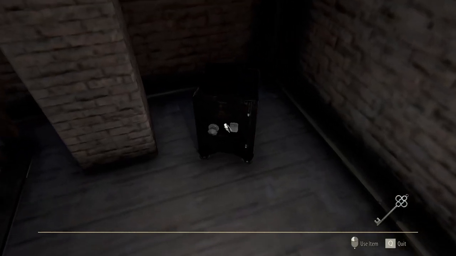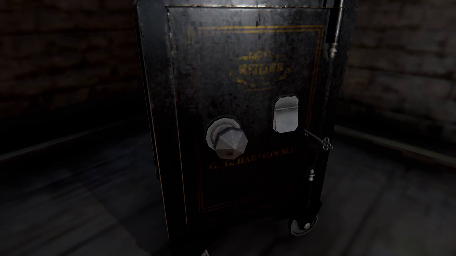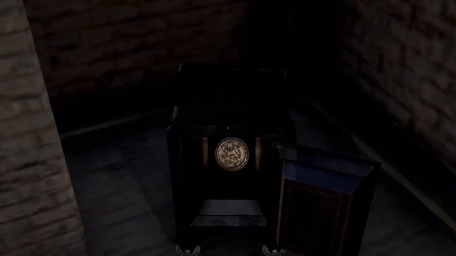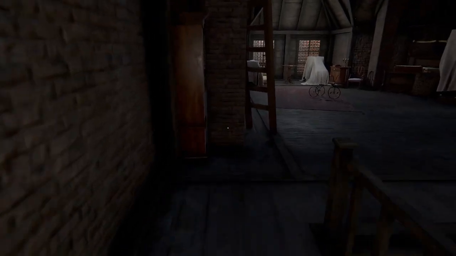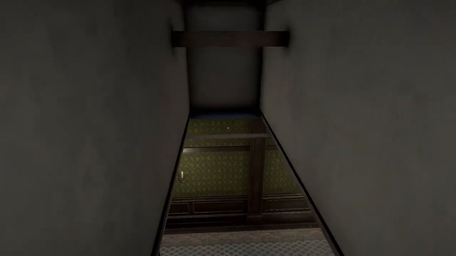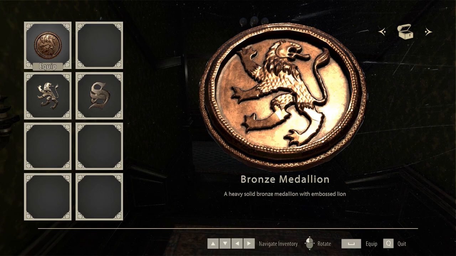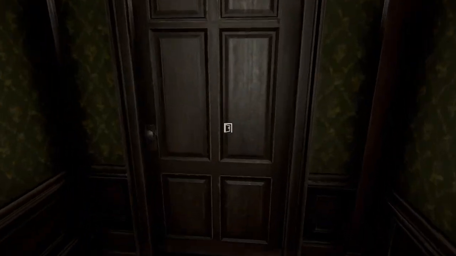Let's equip that. And look at that. All the safes are done. What's this? Bronze medallion. Is there anything else? Alright. Go. So, a lion. Now, let's say we should probably go to the basement. And we will.